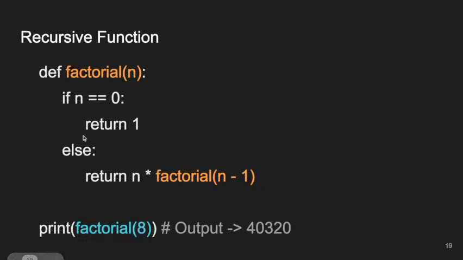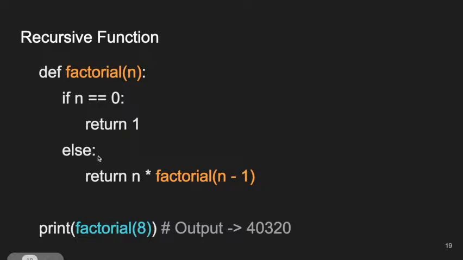So in this simple recursive function, you can see that we have an if statement and then an else statement. This if part forms our base case. Basically, when n equals 0, we return 1, and that's the end of the function.